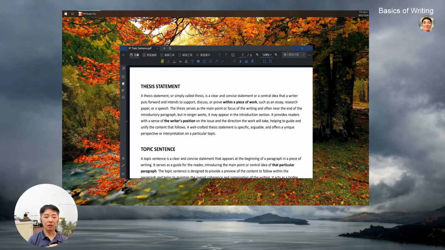So usually you'll hear people say thesis statement. Right? What's the thesis statement of the article? And you also hear people say topic sentences. So what's the difference between a topic sentence and a thesis statement? Where can you find these elements in writing? These elements actually are very important. They help you to structure an article, so you have to know this first. So let's take a look at your handout together.